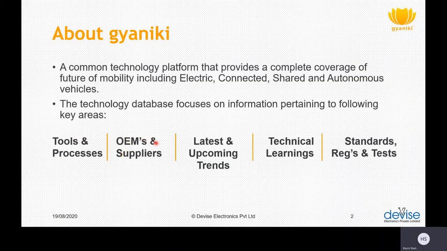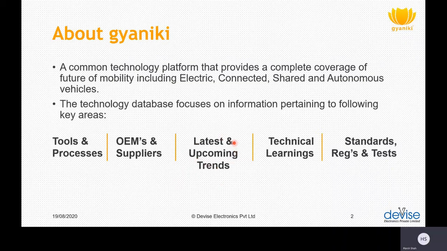The next section is OEMs and suppliers. What does the network look like? Who are the established players in the market? What are some of the newer startups? How do the suppliers connect? Who are the major suppliers? What does the network look like? How are the components sourced, etc.?